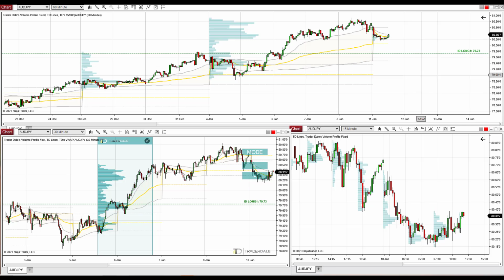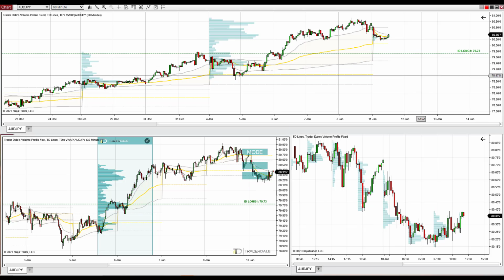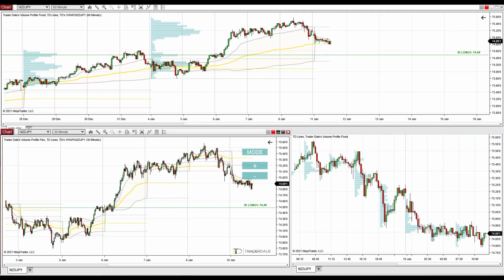Now let's move on and have a look at another trading idea, which will be on the New Zealand dollar Japanese yen. So what I have in here is a pretty similar scenario as in the previous case. There's also an uptrend and a significant volume cluster created within that uptrend. So let me show you with a flexible volume profile. This is the significant volume cluster where I think buyers were adding to the long positions before they continued to push the price even higher from there.